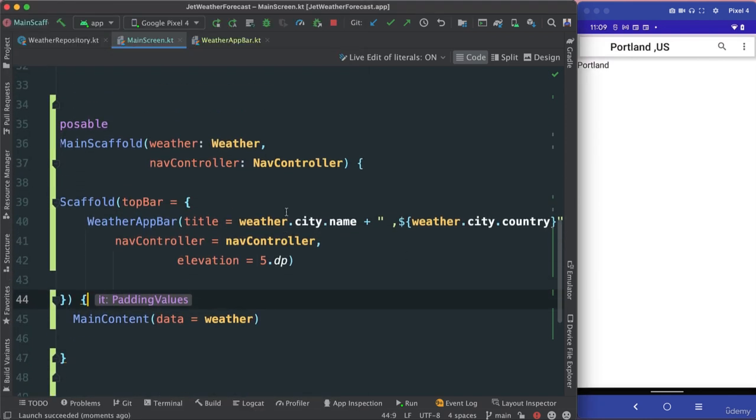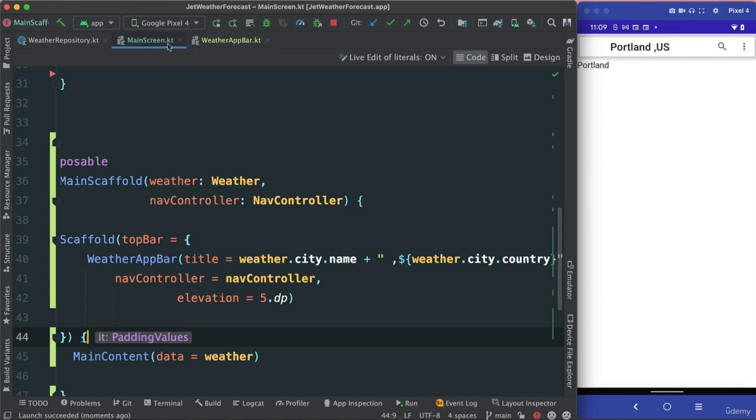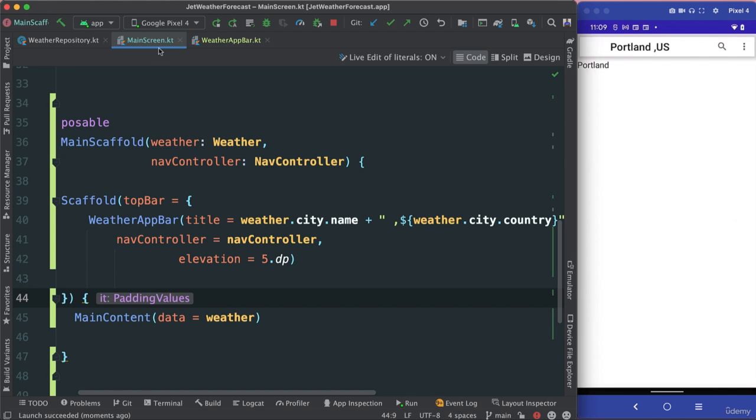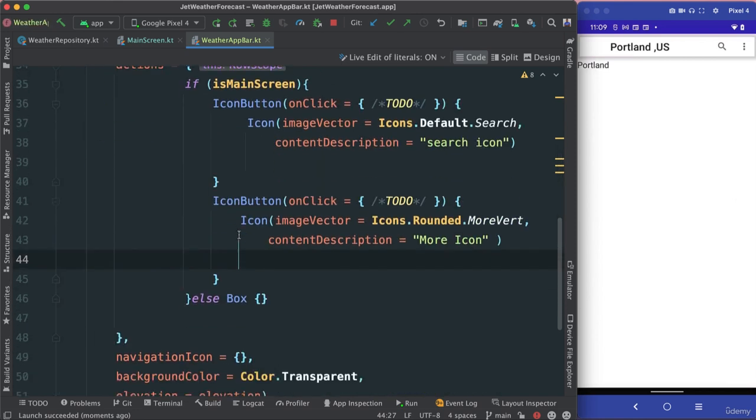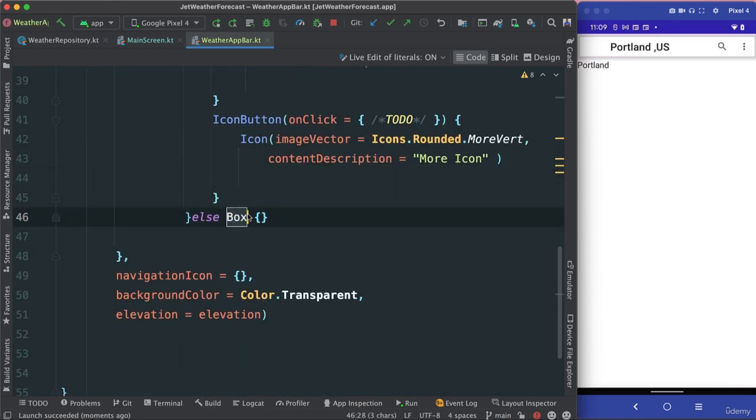Now, if we were to run this somewhere else or call this weather app in a different screen, we can then, of course, say something like, well, is main is false, in which case, then what would be called for actions, we're just going to be an empty box, which means nothing, none of these will show. It makes sense because all of these items, all of these icons, these action icons, we want to show them only if the users are on main screen. Anywhere else, we don't want that.